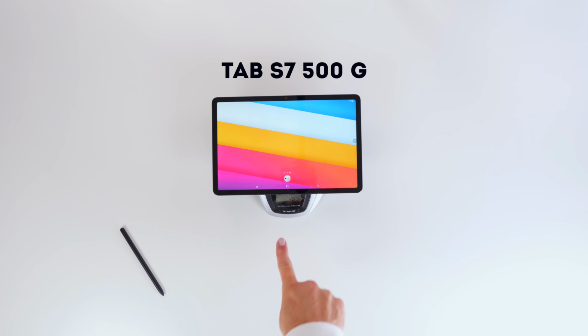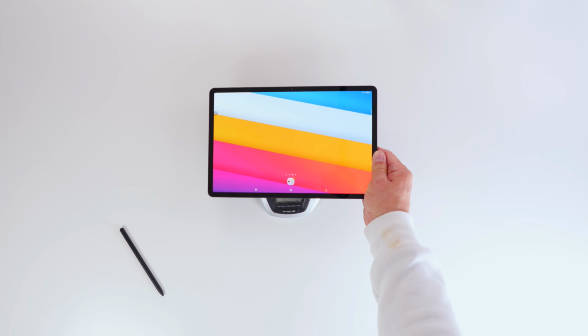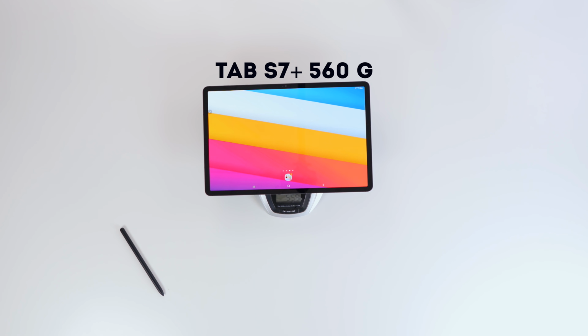Although traveling is not anyone's priority right now, let's check out weight for all devices. The Tab S7 comes in with 500 grams, kind of expected. It is the lightest one. It is slightly less than the Tab S7 Plus, which comes in at 560.